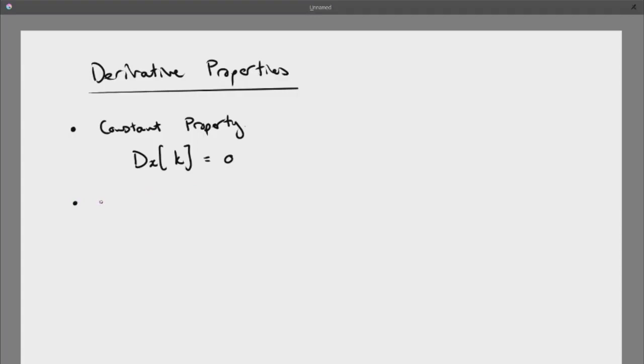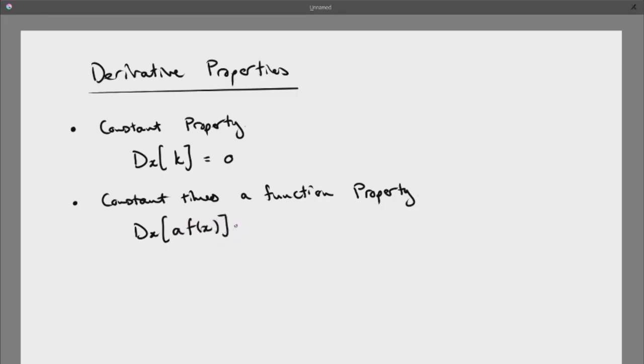Then we have, it doesn't really matter which order we do this, the constant times a function property. Doesn't really have a nicer name, but you get used to it. Constant times a function property tells me that if I'm taking the derivative of, I'm going to call it this, some number times the essence of the function, the number can stay in front, and I'm just going to look at the derivative of the x portion, let's say. I call it the essence of the function.